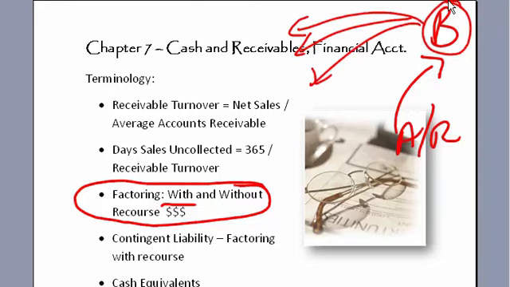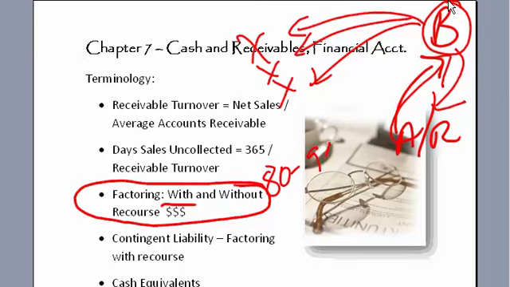If it's with recourse, then the issue is any bills that they deem they're never going to collect, they give back to you, and you adjust the money there. If it's without recourse, then once you sell them to this company, whether or not they collect doesn't matter. It's up to that company to collect the money. The difference is in the dollar amount they're going to give you. So if it's without recourse, maybe they give you 80 to 90 cents on the dollar, whereas with recourse, you may get 90 to 95 cents on the dollar.